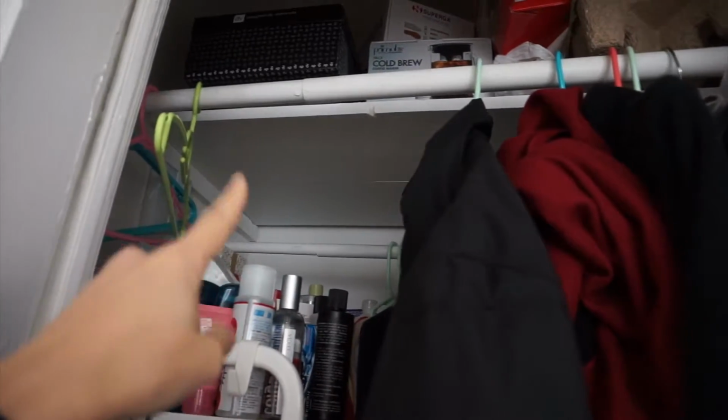So I told you that part of this vlog was to show you what being in New York City during the holidays is like. I think probably I can show you what a typical New York City bedroom slash apartment looks like. It's small. It's like dorm living for life. I have 2 rungs on my closet, if you can see here, and it's just really annoying to have my coats here because every time I need to grab pants or a shirt back there, it just gets in the way and then I have to remove it.